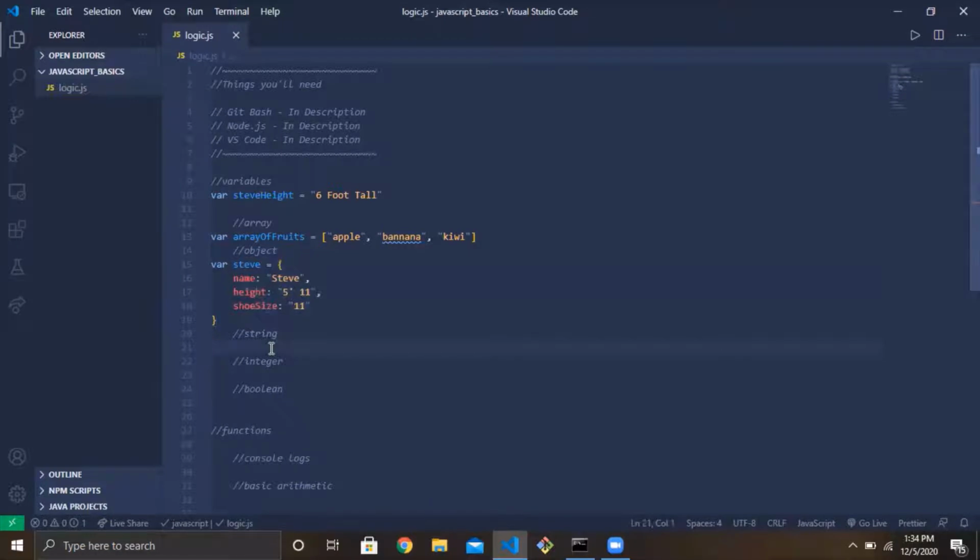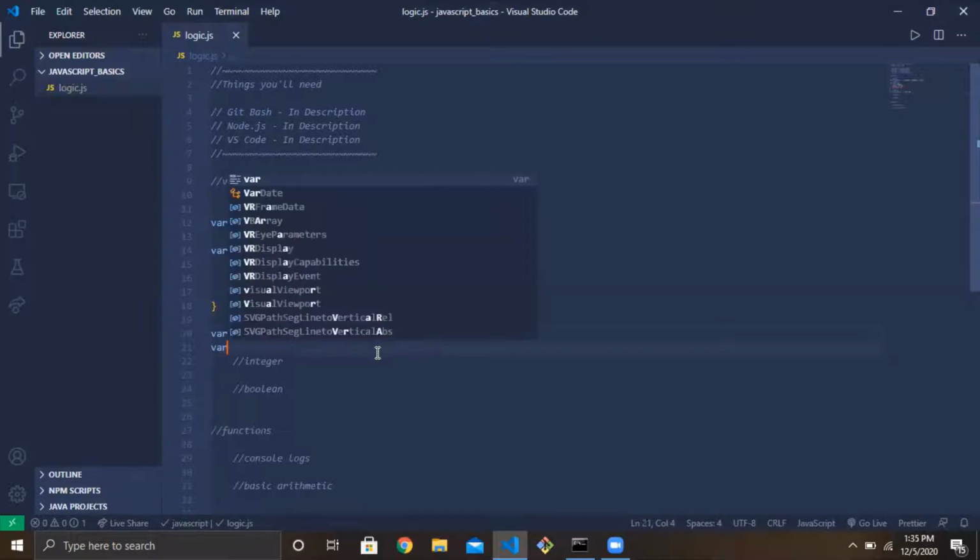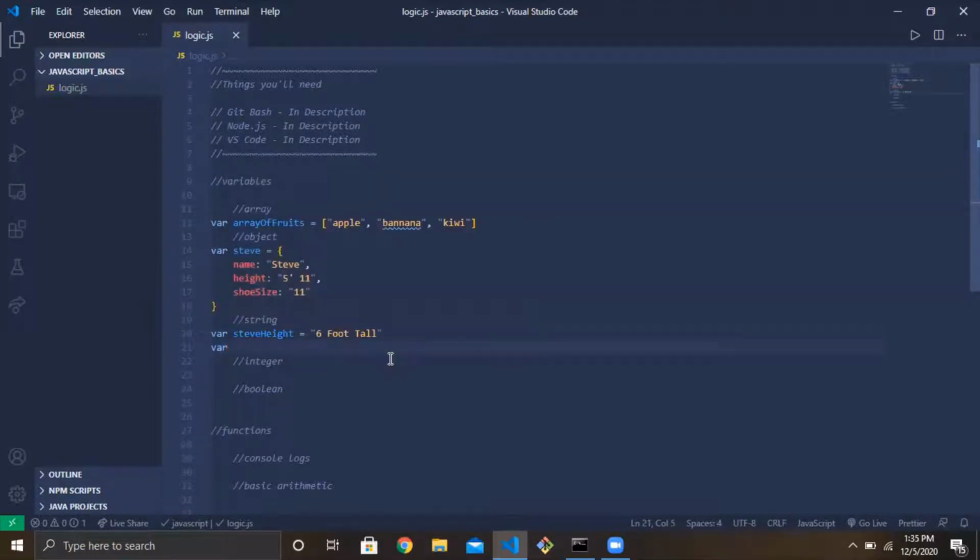So the next thing we can do is a string, which is just going to be the exact same thing that we did right here. It'll be that variable keyword, which is var, and then whatever we want to call it. In this case, we'll say string theory. And inside of here, you can type literally anything you want. The string just refers to these set of quotes.